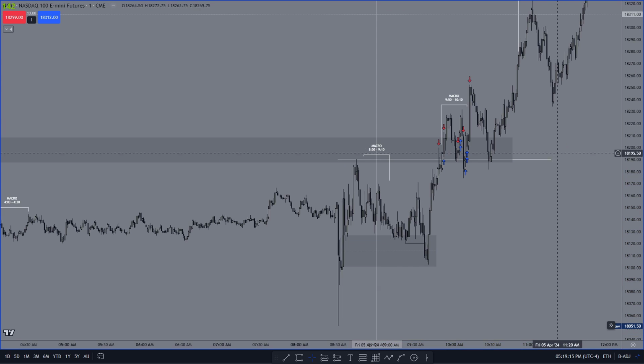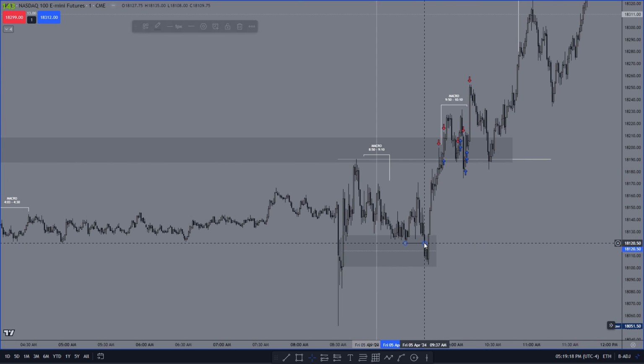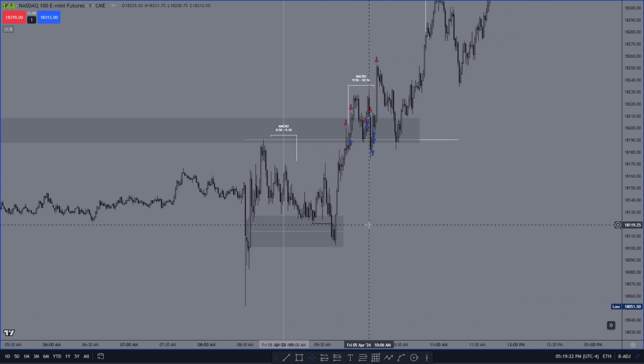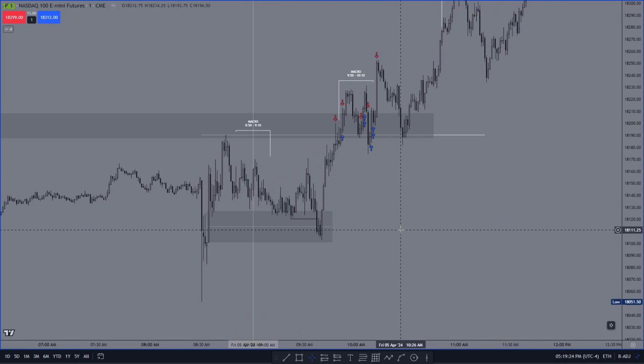And the reason why I'm always going to take this turtle soup, I wouldn't have taken this turtle soup if there was no SMT. There was an SMT and there has to be an SMT. You don't need an SMT, but for me, one of my rules is there has to be an SMT in order for me to take that trade, right? So smart money, what I take an SMT for is that smart money is in alignment with my trade. It is now time for my trade to go and reverse, right?